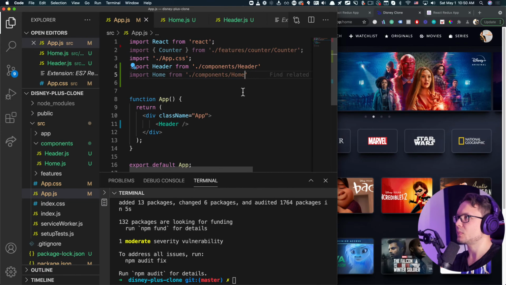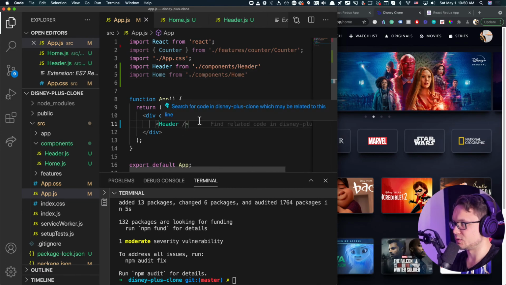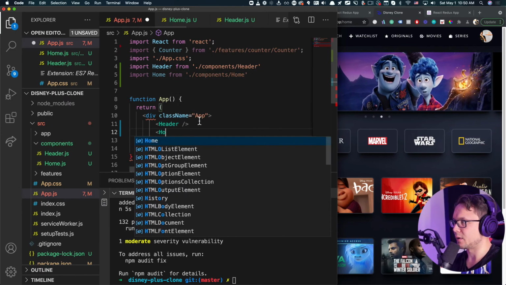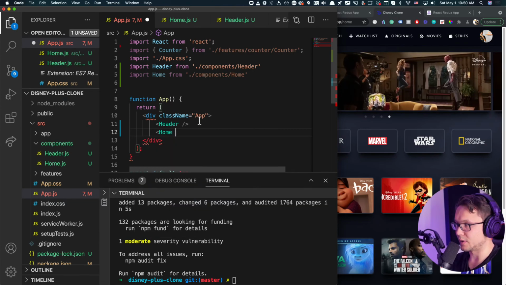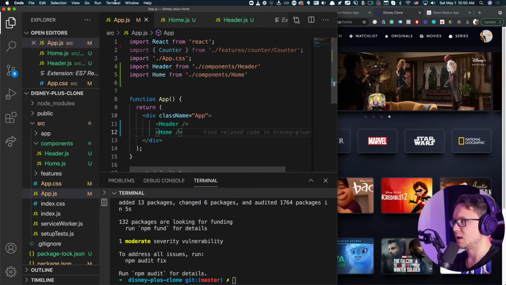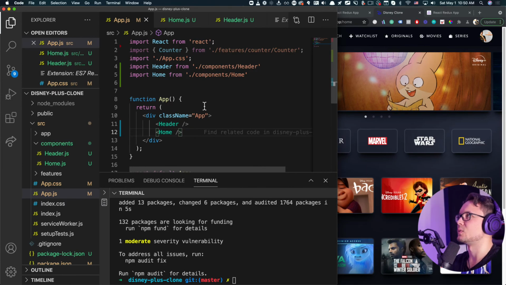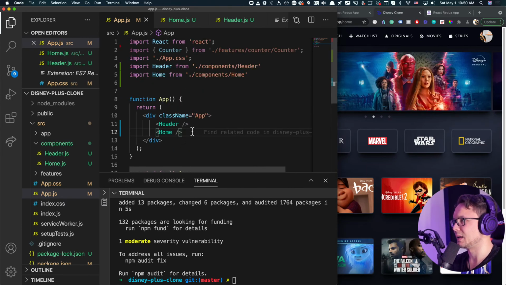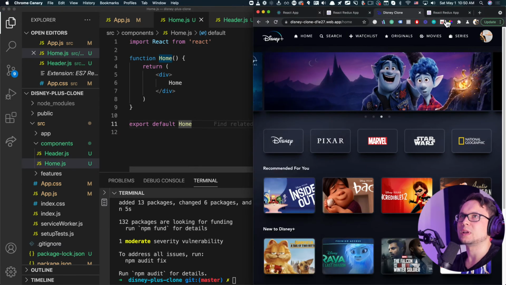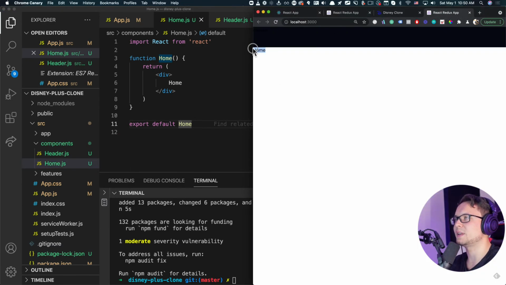Beautiful. All right. Next thing we're going to do is put the home inside here. Boom, right there. All right, beautiful. So let's go ahead and save this one. I like it. And if we go to home.js, we'll call it home. So really, if we go to our React app, boom, we have home right here, right? Nav bar is here. Home is here.